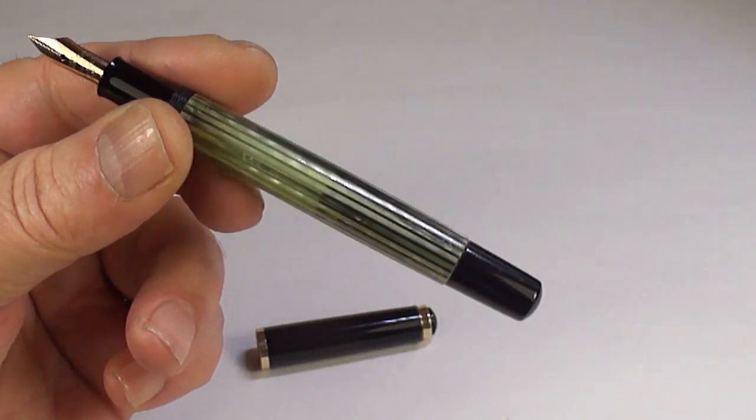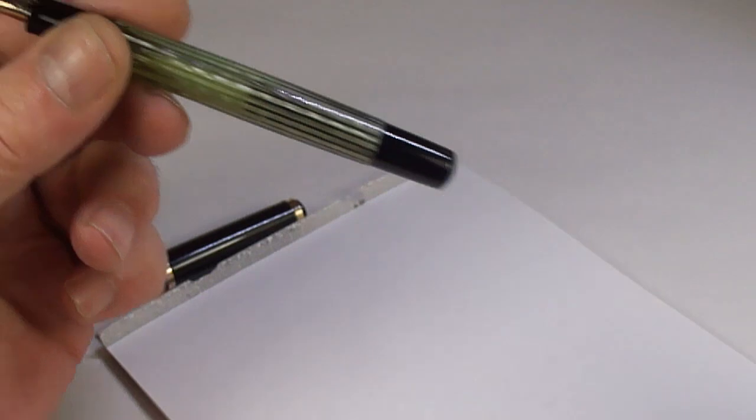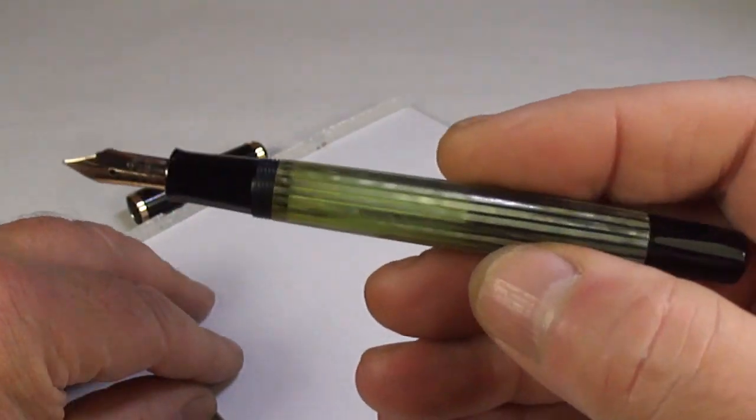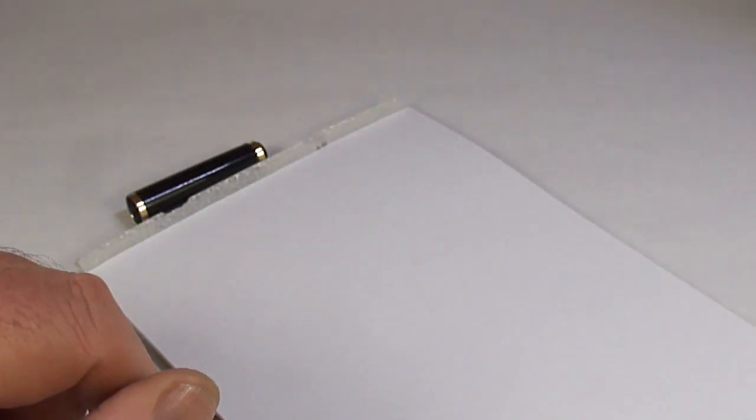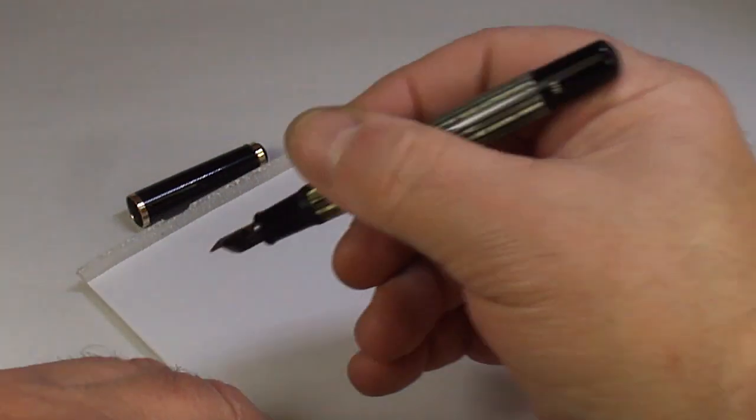Now, because it's nice and clean inside, we're not going to fill the pen, we're going to leave that to the new owner. He can put whatever colour ink he wants inside. But what we'll do is a dip test.